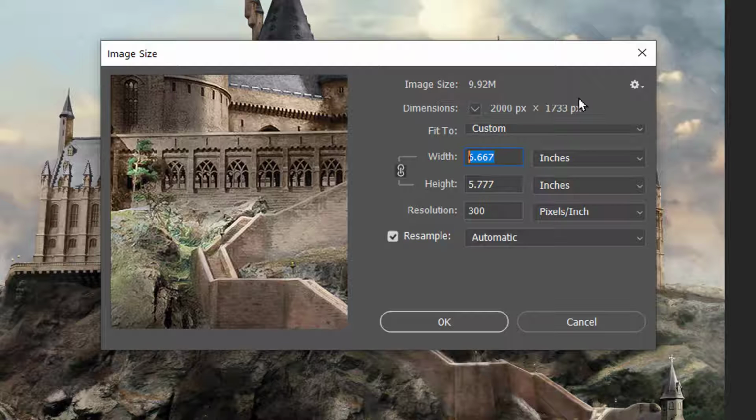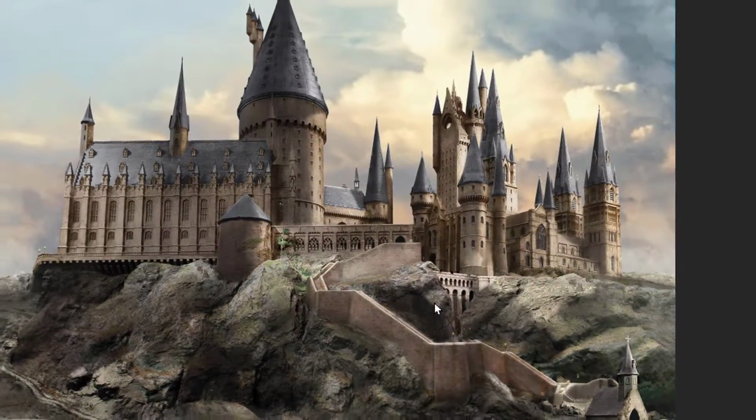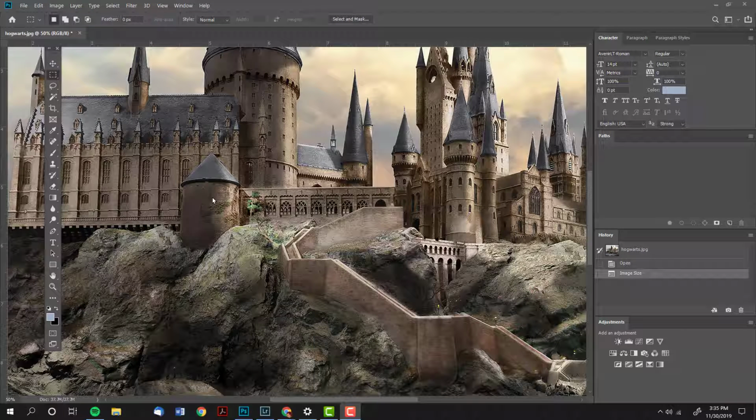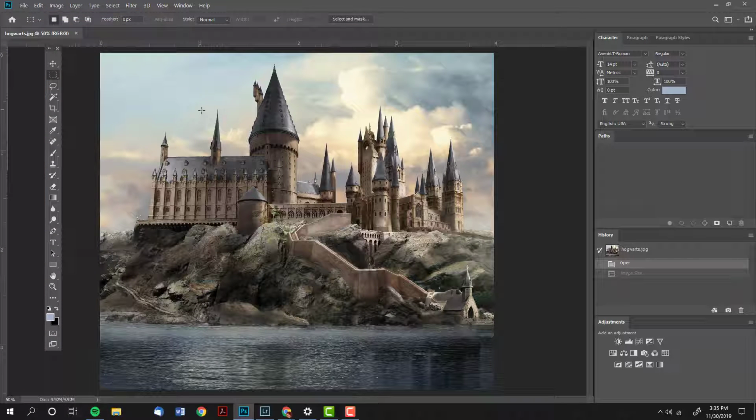So I'm going to change the width of my image to 13 inches. Photoshop will be adding pixels. Please do not expect Photoshop to do a perfect job. The image will lose quality when you do this. Click OK. Now your image will grow because you have added pixels to it. If you don't like the results of what Photoshop did, you can always undo by clicking Ctrl-Alt-Z or going to Edit, Undo.